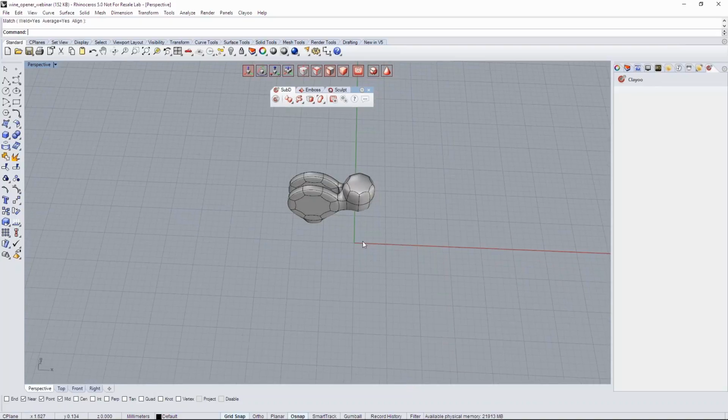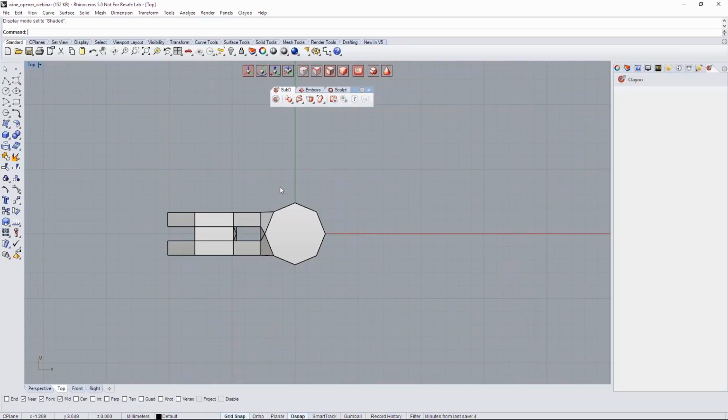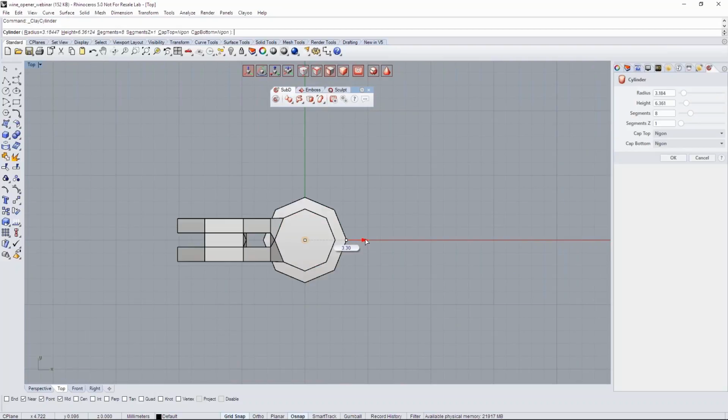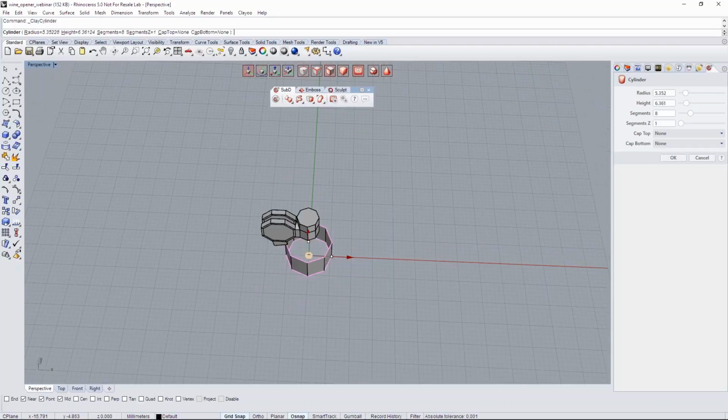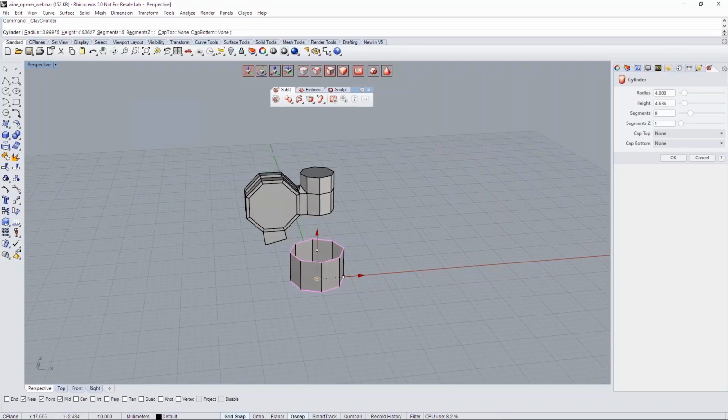So what are we going to create right now? We're going to create the base of the wine opener. So we're going to go to the top view, in shaded mode, and in basic view. So let's go to primitives. Again, we're going to create another cylinder, and in this case we're going to make it bigger. So maybe something like that's going to be fine. In this case, I don't want to cap that, so say none and say none. Something like that's going to be the result. Maybe it's a little bit big, so I'm going to make it a little bit smaller, like that. Okay. Anytime I can change it later, so no problem.